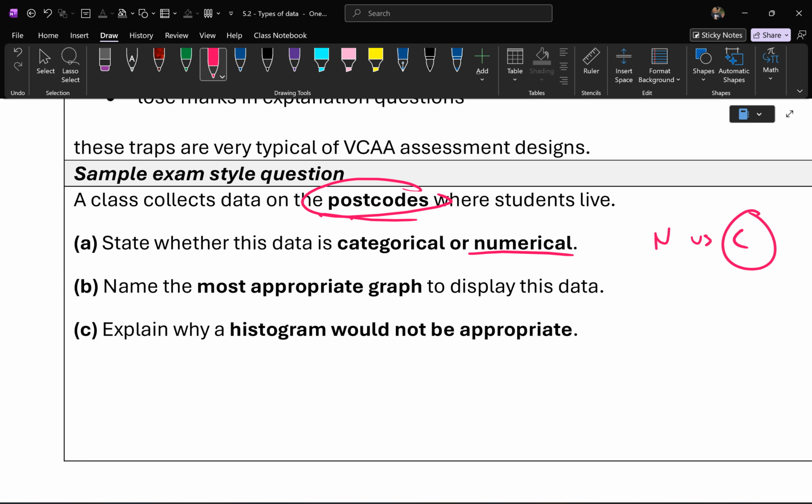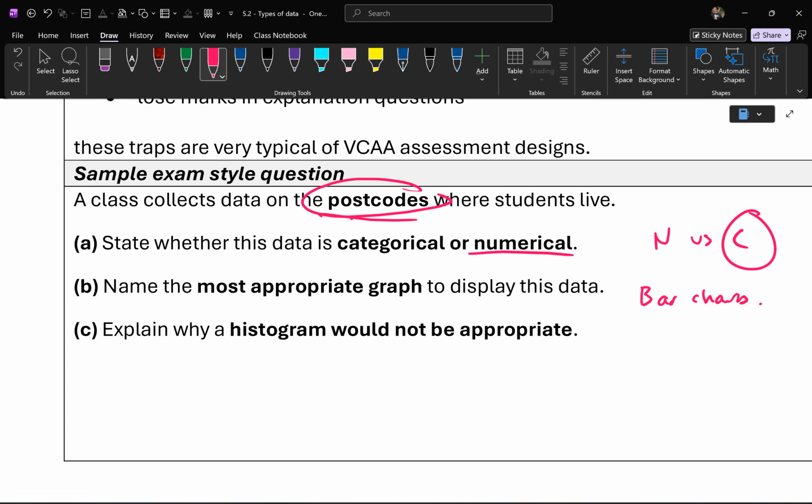Let's try another one. Name the most appropriate graph to display this data. So now I'm asking you to think categorical. What's an appropriate graph? Bar charts, one of the best ones to use, because you have more options. Pie charts can work if you just want to see a quick summary in one space, how much portion it takes in. Usually you do that for shares. Pie charts are great for shares, like looking at the overall gender group in this class, for example, males versus females. That's what you would use it for.